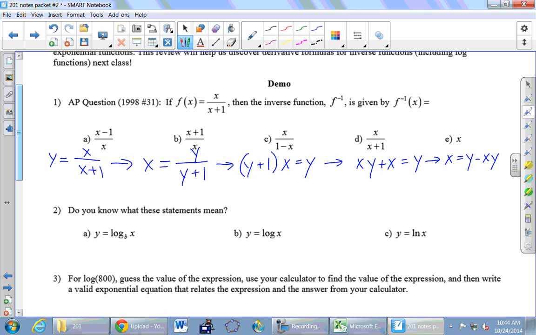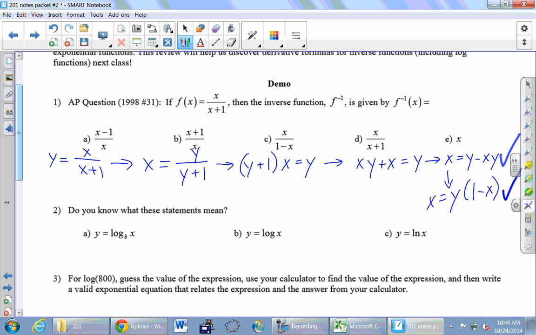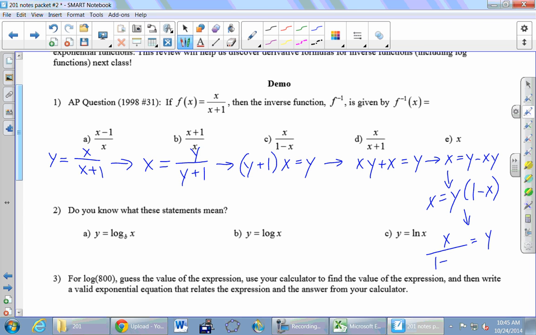We can factor that y out. That's the key. That's what makes this idea work, is that if you factor out that y, then you took an equation that had 2 y's in it and traded it in for an equation that had just a single y in it. That's the key. And now solving for y is just about done. So we'll divide both sides by the 1 minus x. So we get y equals x over 1 minus x.